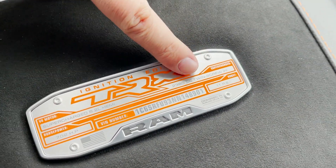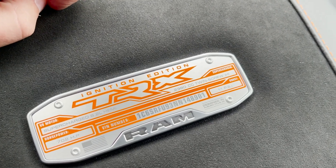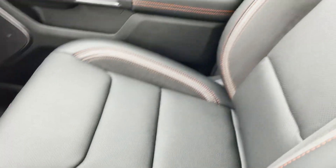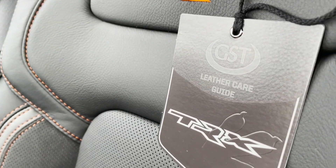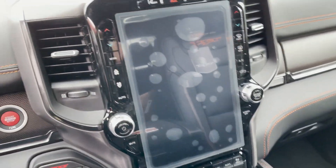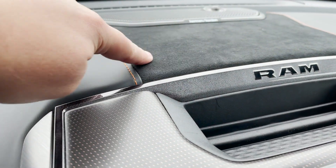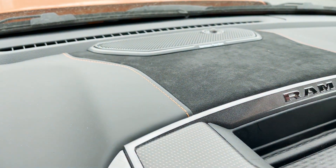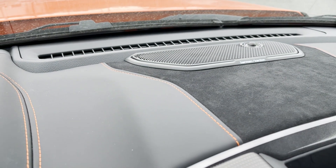Right here in the middle, across the top of the display: Ignition Edition TRX, supercharged 6.2 liter Hemi, 702 horsepower. And there you go — the 2.4 liter twin screw IHI supercharger making 11 pounds of boost. Man, this is very, very nice. You've got the leather care guide here for the TRX. Seats are really comfortable. You've also got Alcantara on the dash, split in two, with leather pieces and stitching. This is a beautiful interior.